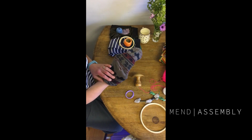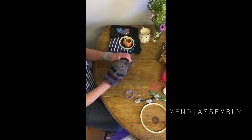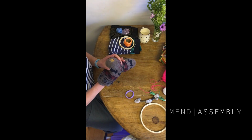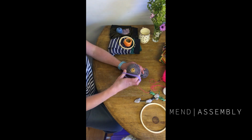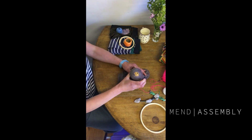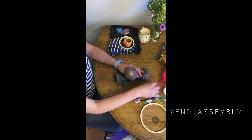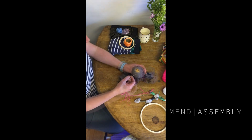So first of all, we locate our hole and we insert our darning mushroom, and it's a good idea to secure that mushroom, so I'm going to pop a hair elastic around it, and I have threaded my needle like this, that shape.